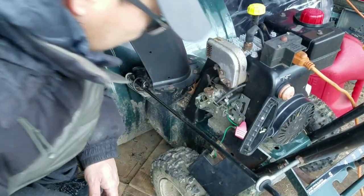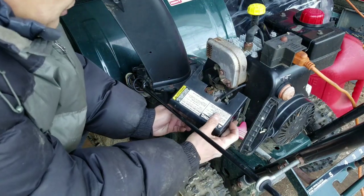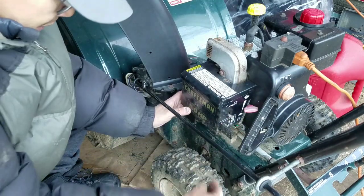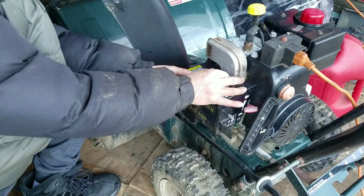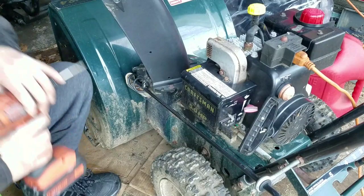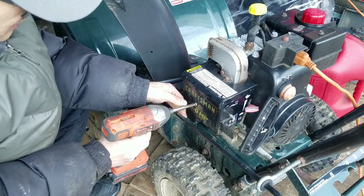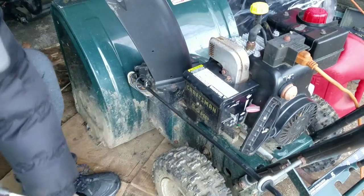Since it didn't record before about me taking this cover off, I'll at least show you me putting it back on, so you at least know how to reverse engineer it if you need to. You can feel the knob right here come out of the hole. Remember, this muffler is super hot. It's designed this way so that the air box, heater box, gets the heat from the muffler, keeps the carburetor warm in super cold temperatures. Teeny tiny screw.